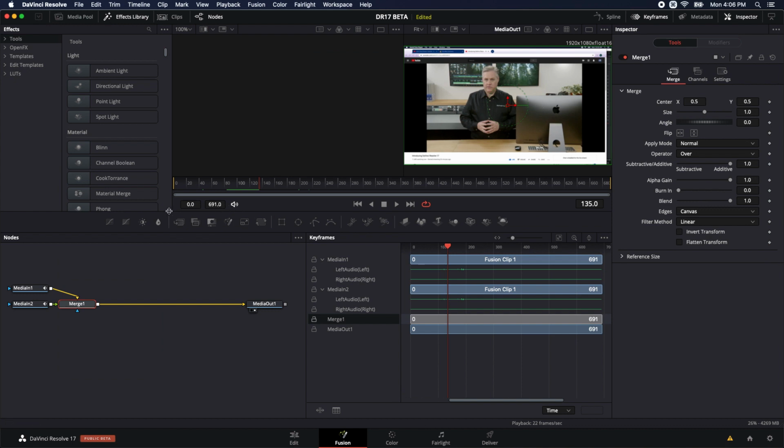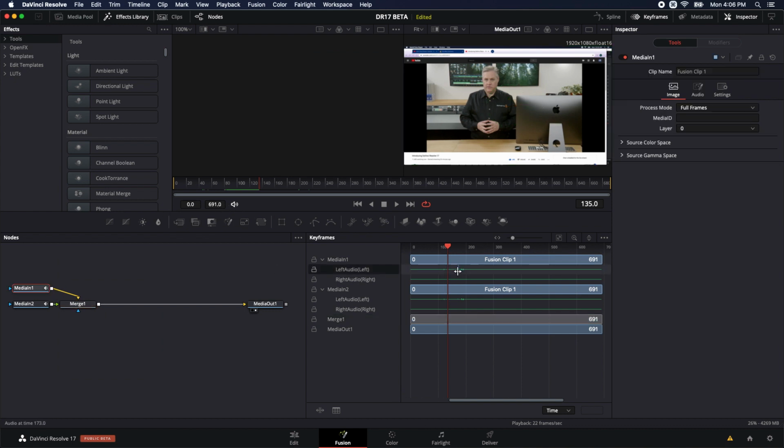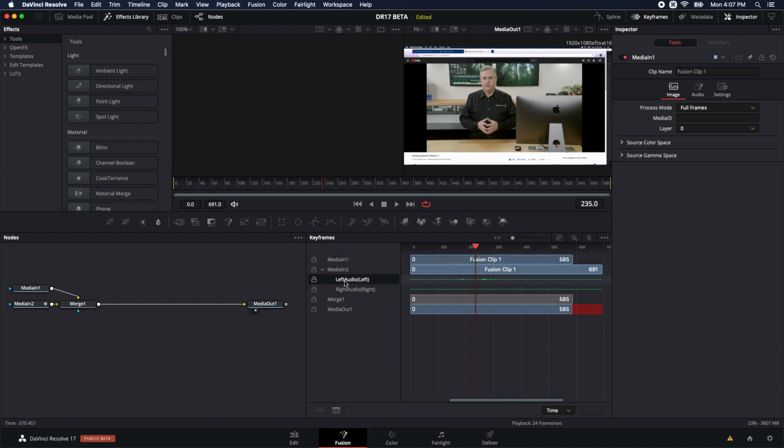So I'm curious how this is going to work when you have multiple audios. Let me see if I do this. Okay, so we're hearing both audios. That could be interesting if you have multiple audios, left and right. So, this will definitely take a little bit of playing around with to see how the audio works. It's cool, and I'm happy to have it.